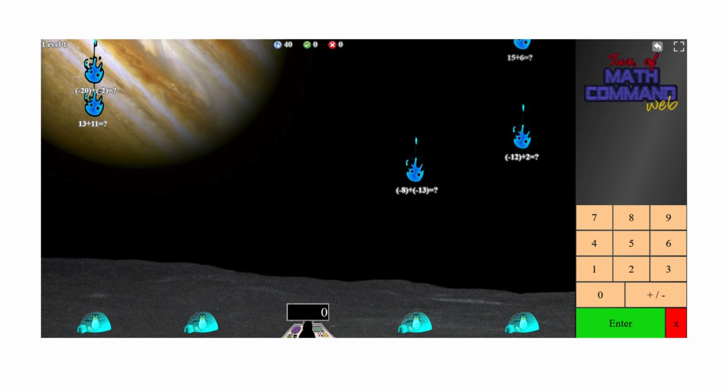So let's talk about the consequences. Here's the fun part. If you type a correct answer, what happens? That makes Tux shoot a laser to instantly destroy the math snowball. Success. You save the igloo from that threat. It's that immediate positive feedback. Yes. But what if we make a mistake? Or what if we're just too slow? Right. The notes warn us about this. Wrong answers or slow responses both let the snowball hit your igloo. Oh. So the main job is always the same. Try to save your igloo by answering quickly and correctly.